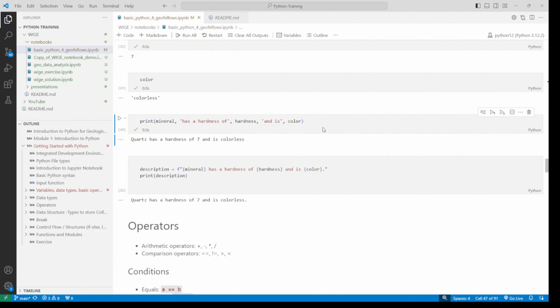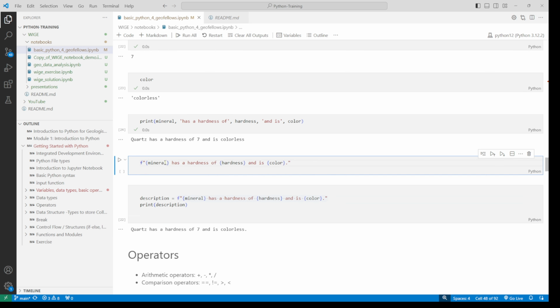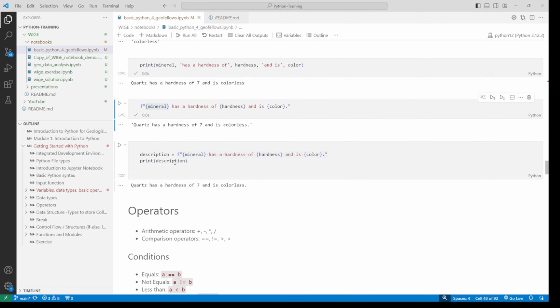But I can do this in a more efficient way by using a formatted string, where you can type in words and also call in variables. So you have to use the F keyword. With the formatted string, it's like a string, but it's formatted. That means I can call in some variables inside that string. In this case, you use the curly brackets to specify that within this block, use a variable that's been declared in this notebook already. So that's what you can do with formatted strings.